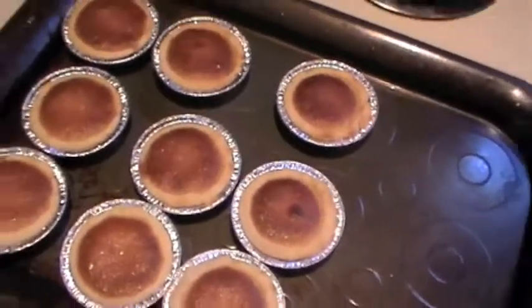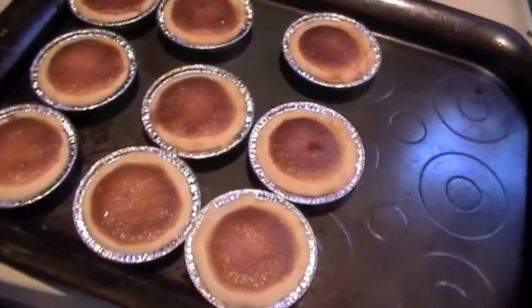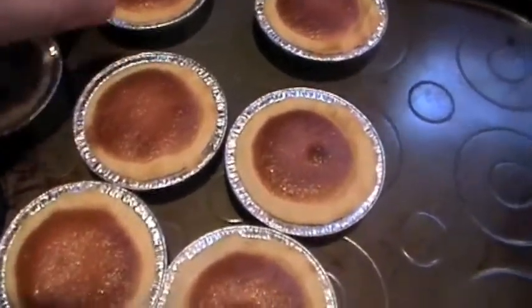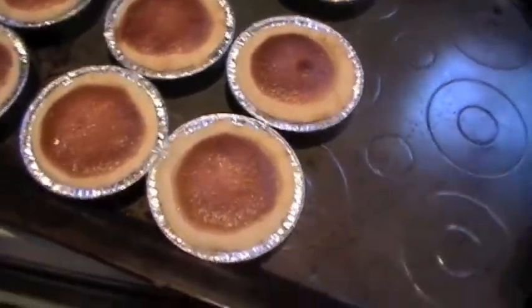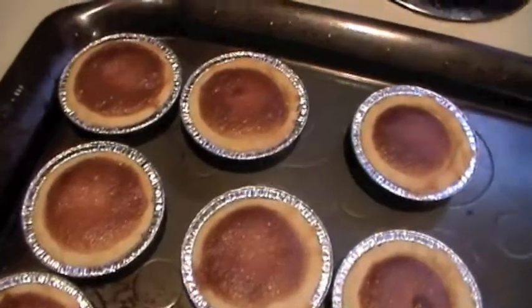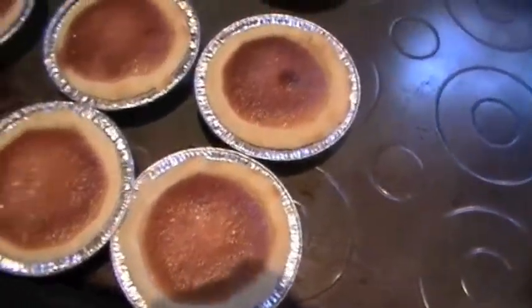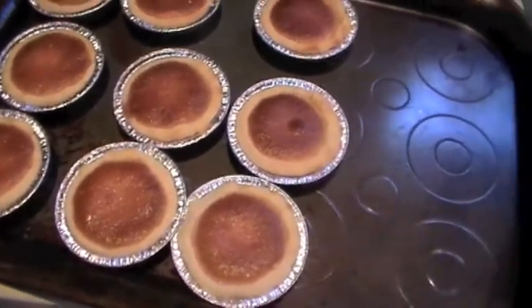Okay, so it has been about 4 to 5 minutes, and I was kind of watching, but I started to do some dishes, and I turned around. Let's check them. You see how they're just starting to go, not so much black, but brown. So they're in their cooling stage now. I'm gonna have to put them back in, and I've actually just lowered my oven a little bit. I like them to be in the oven for the first go around a little bit longer before they get to this color. They're still not cooked, but they're on their way. So I'm gonna let these cool down for between 5 and 7 minutes, and then I'm gonna put them back in.